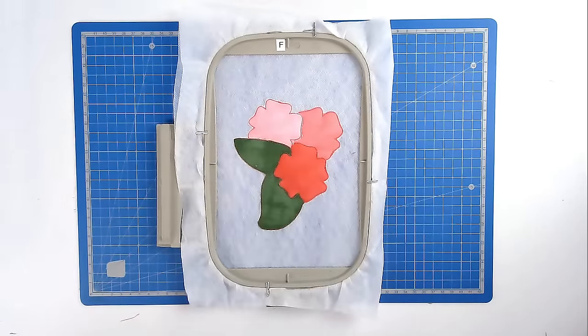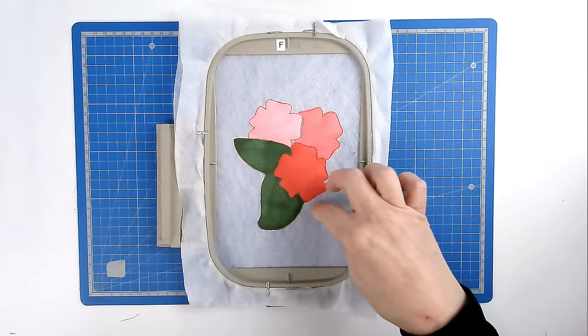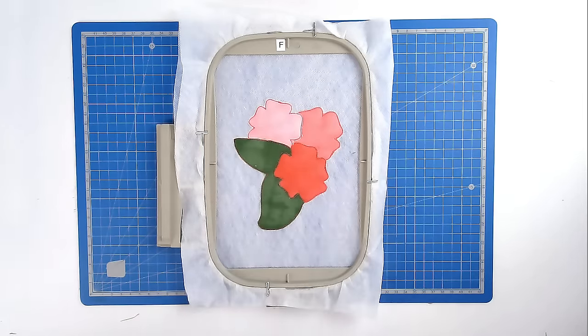We're now going to pop our hoop into our machine and stitch round number 7, and that's going to zigzag all the way around the raw edges. And I'm staying with the pink.